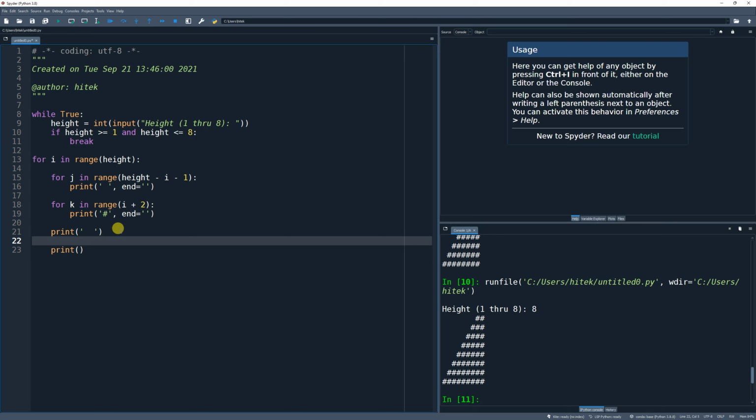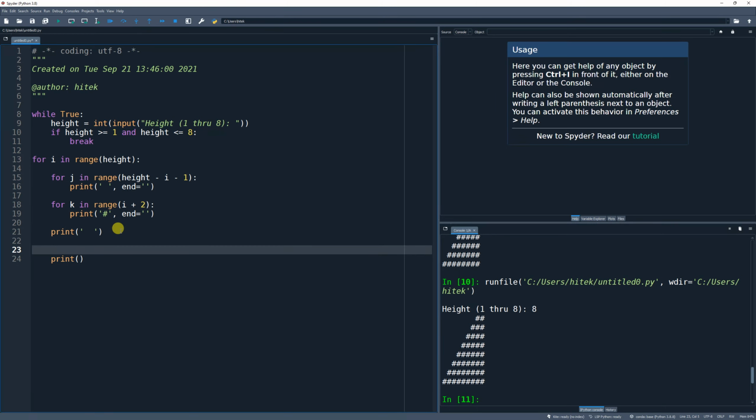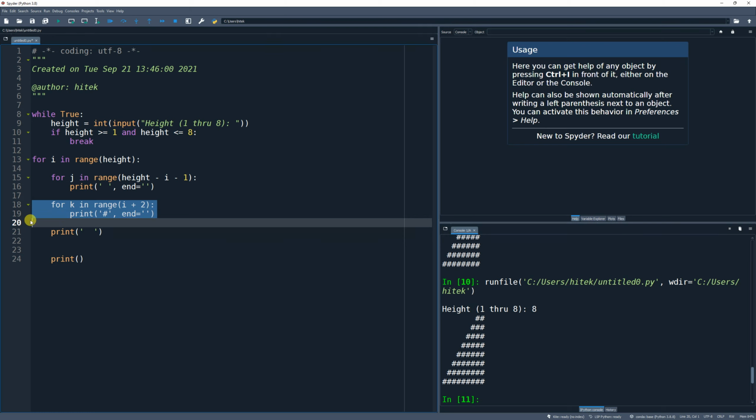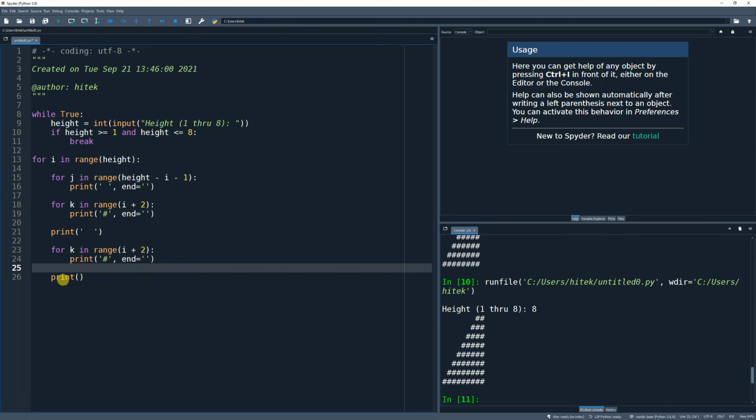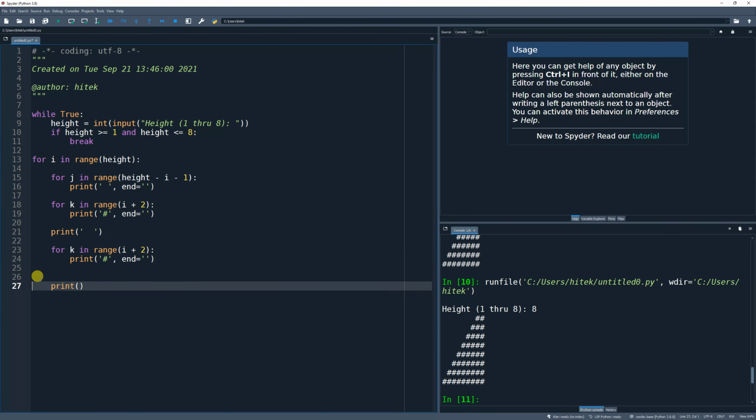And then if you remember when we first did it, before we put the spaces in there, this was going the other direction. So I say all we need to do is take this, Control C, bring it down here, pop it in there, and that should give us a pyramid going in the other direction.